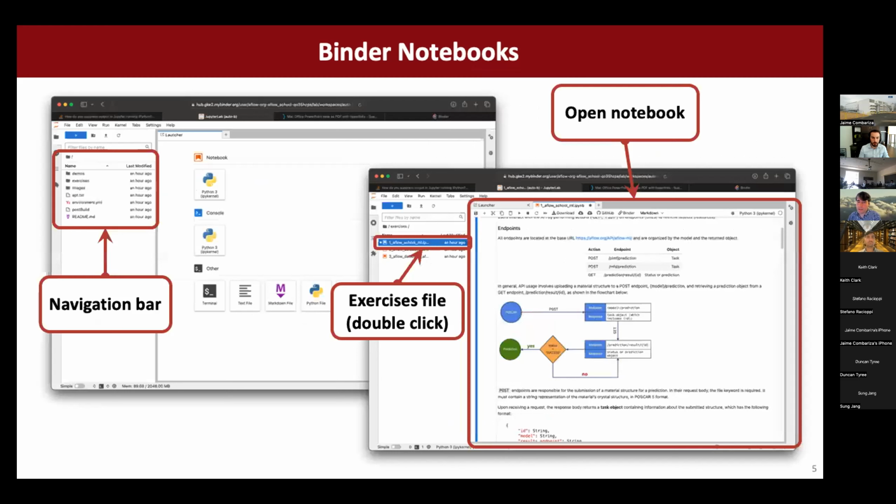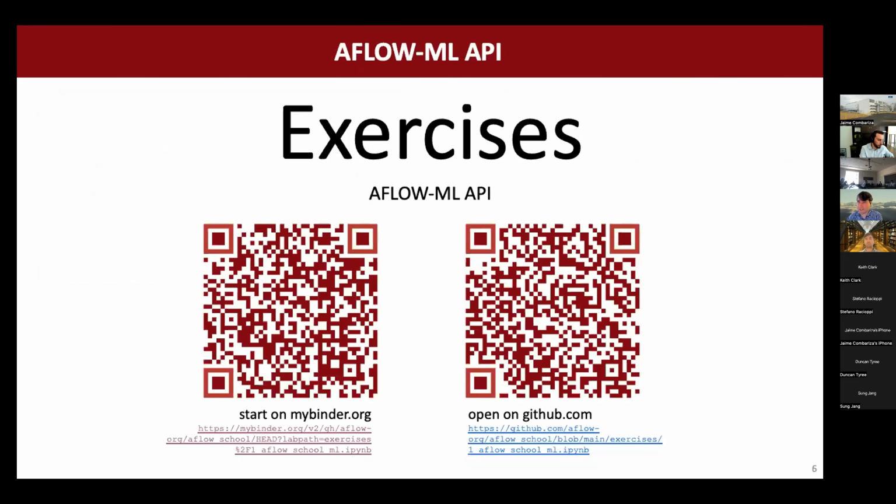Could you go one slide further? Thank you. So if you click these Binder links, you will directly go to an open notebook. If you want, you can also do this right now. On the left side, there's the little folder icon. There you can switch to different exercises if we go to new ones, or you can just then click the new links in the slides itself, or just scan the QR code with your iPad if you want to. Again, most of the exercises we will walk you through today, so don't feel scared. But if you want to click along, open the notebooks. Yeah, that's mostly it. Should just work.